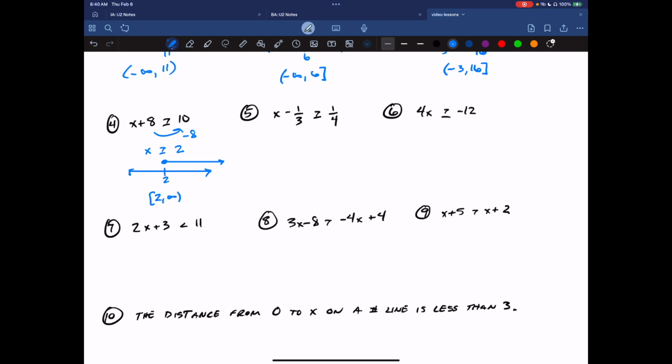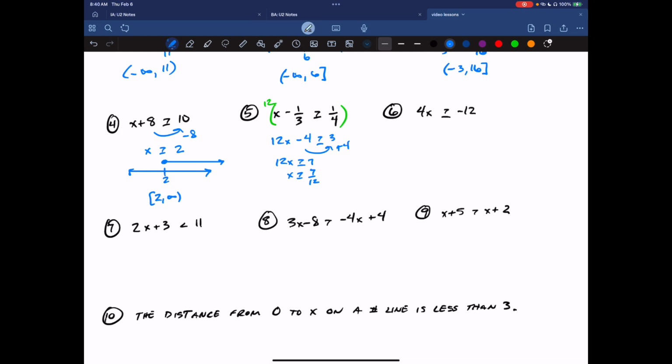So you need common denominators, or you can multiply to get rid of the fractions. So let's see, it's going to be 12. So if I did that, that's going to result in 12x. 3 goes in 12 4 times. 4 times 1 is 4, so -4. 4 goes in 12 3 times, so -3. Right, so I'm going to add 4. It's going to be 12x greater than or equal to 7. I have to divide. So x is greater than or equal to 7/12.